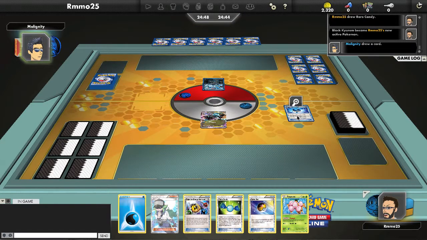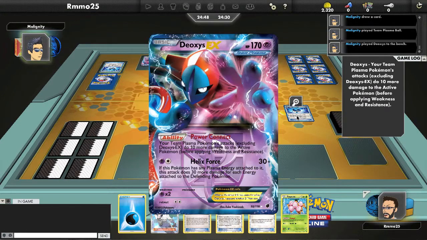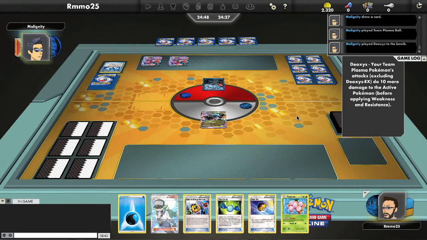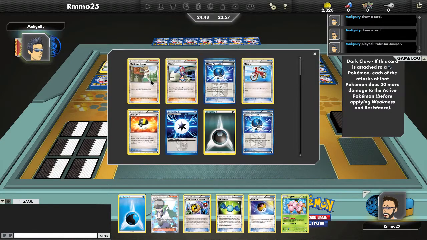He will have a very aggressive turn 1. He Plasma Balls for Deoxys, he Plasma Balls again for another Deoxys, and he has 1 Absol staring so bad at my Black Kyurem, and that's not good. He will even go for a Darkrai EX, and as you can see, it's very aggressive for turn 1, because he will go for another Absol. There's the Absol, and I think he goes for even a third Absol this turn. I know he will also play Darkrai and Juniper. And yeah, look at that. He already has 3 Absols in play.